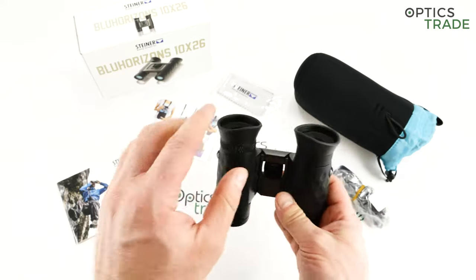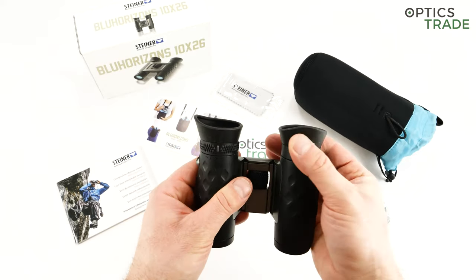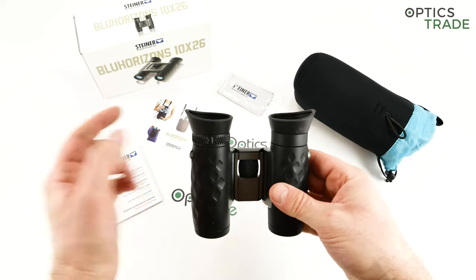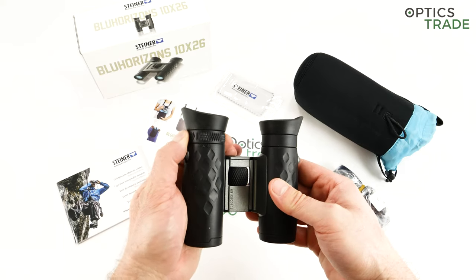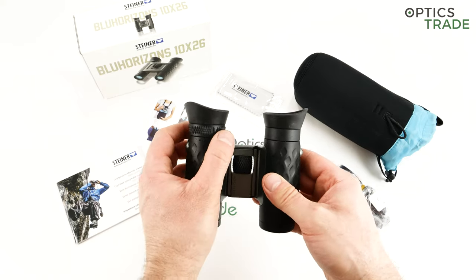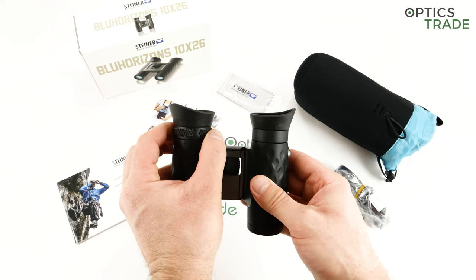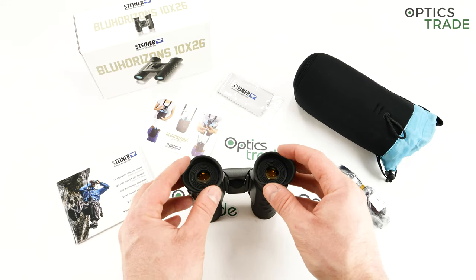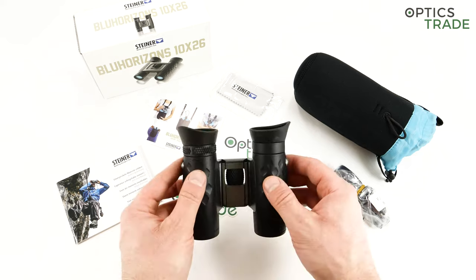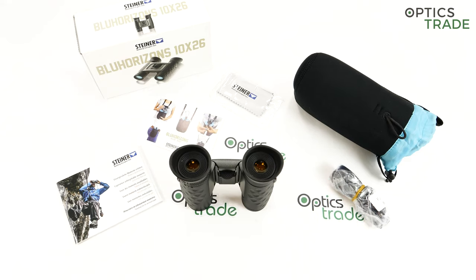If I look at the eyepieces, you see they're winged. You can change the position of this winged part, so no light will come from the side to your eye, no stray light. And the dioptre setting is on the left eyepiece. It runs really smoothly, nicely, from minus 4 to plus 4. The eye relief on this particular model is only 12.5 millimeters, a little bit less than 13. That's really not much, but honestly speaking, all pocket binoculars have the same problem.